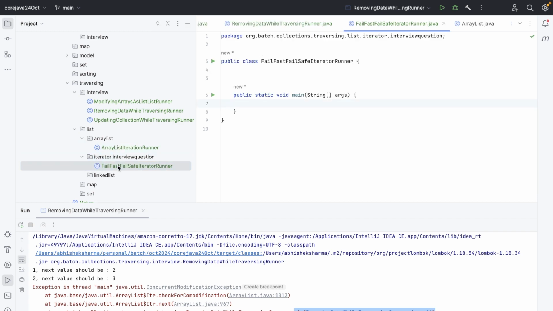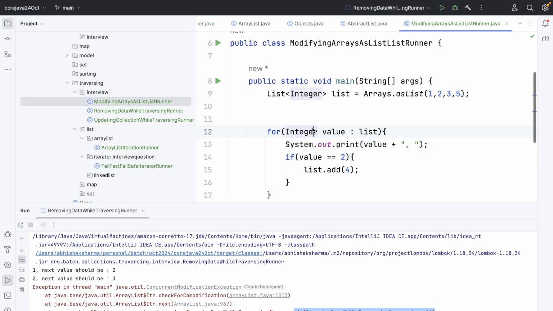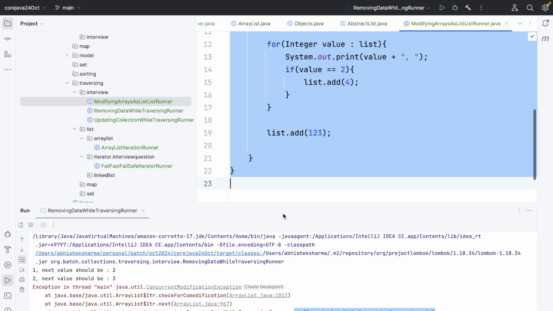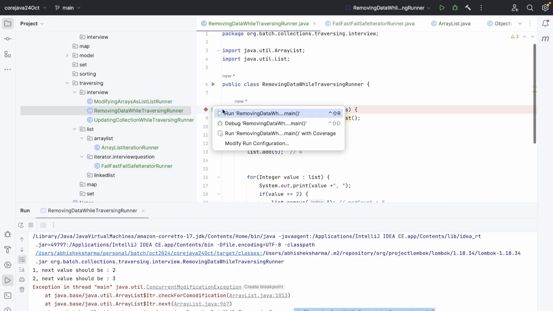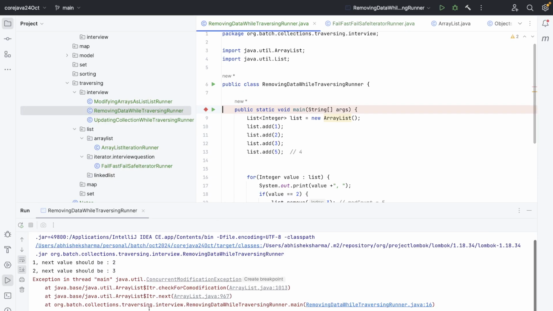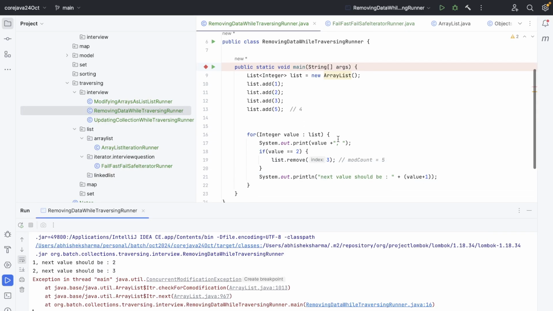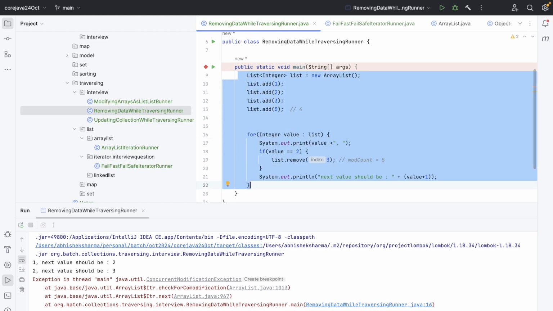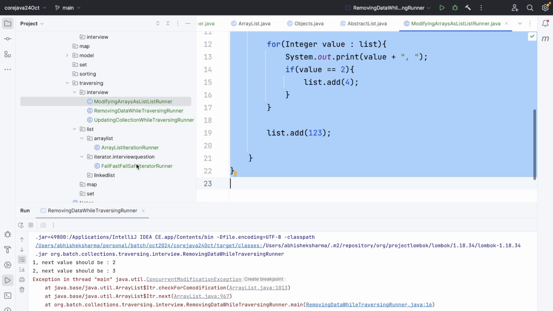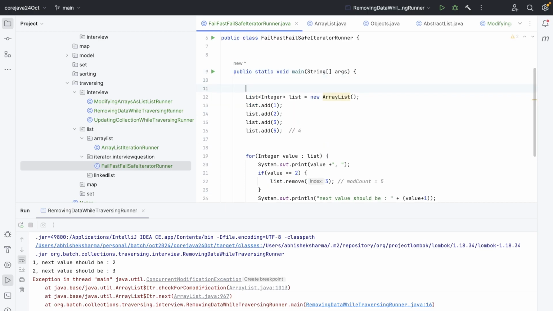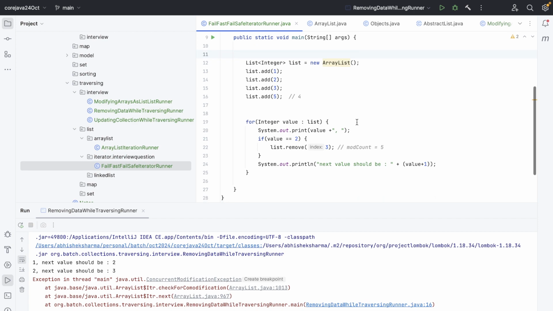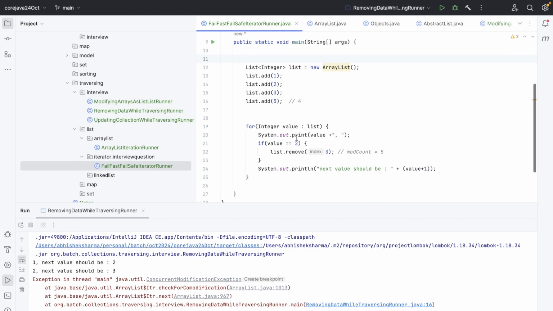Over here we will take the same example. We know that if I run this, there will be an exception. So let's copy paste the code over here and take it to our class of fail fast and fail safe iterator. First we need to know what fail fast and fail safe are.